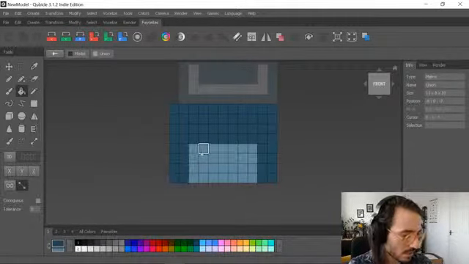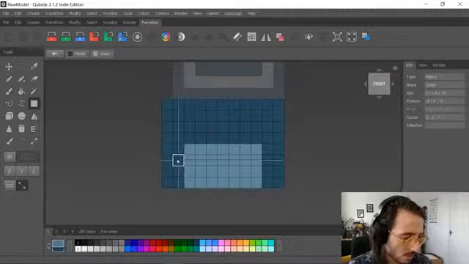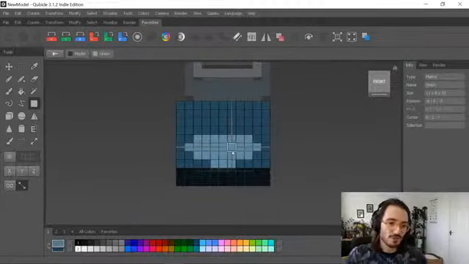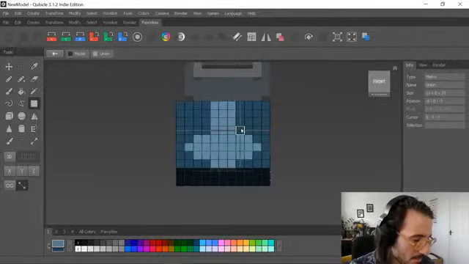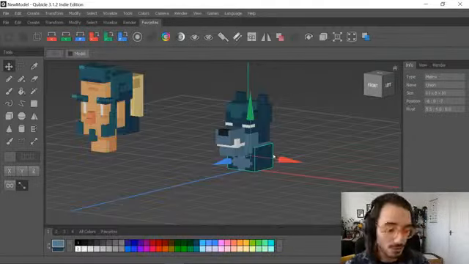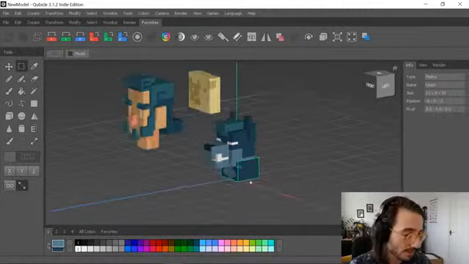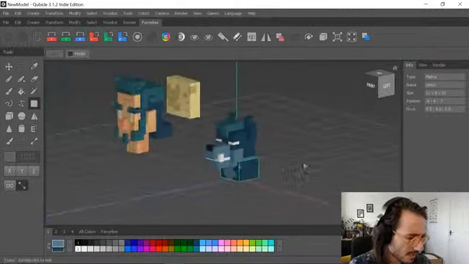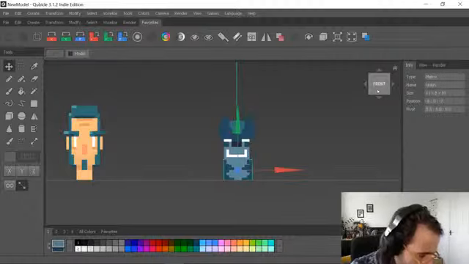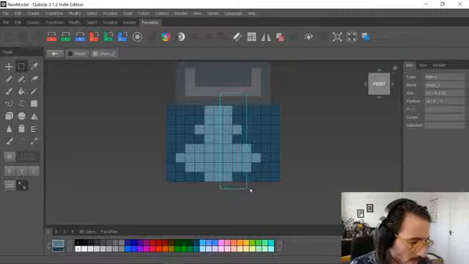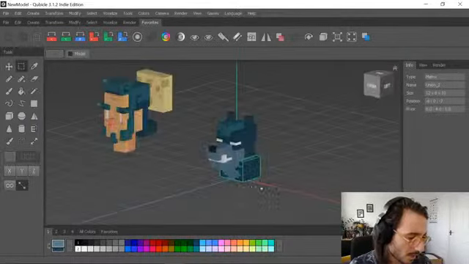And we're going to do a bit of texturing on the chest here, so that it looks like the wolf has small chest fur, as a wolf would. I'm speaking as though I know everything about wolves, because you have to as an artist. You got to assume that you know everything about the thing you're modeling, so that you're confident about it. And we're going to cut off the edges here. I feel like it's a really thick neck, which is the intention. It's off by one. Keep mistaking that. There we go. That's better.